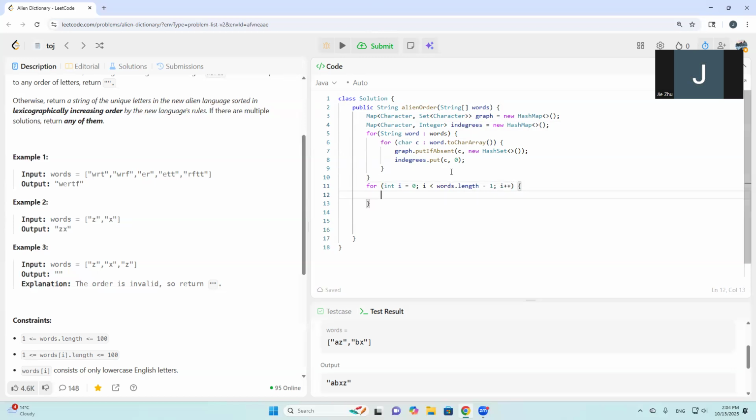Okay, so we're going to have a String word equals words[i], and the next word equals words[i plus 1], right? Then we compare character by character.